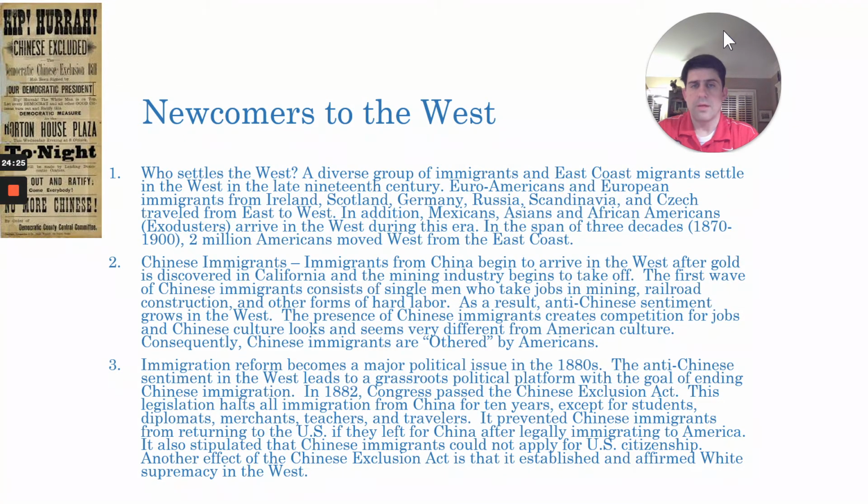if you followed the 2020 election, one of the major topics that the candidates sparred with each other about was immigration and immigration reform. It was an issue in the 2016 campaign as well. And if you remember, about 15 years ago, some of you may recall, immigration reform was an issue that George W. Bush and his administration tried to work on as well. But those are the contemporary examples of immigration being a controversial topic that dominates part of the political conversation in America. But that's not new. It's not something that just cropped up in the 21st century.